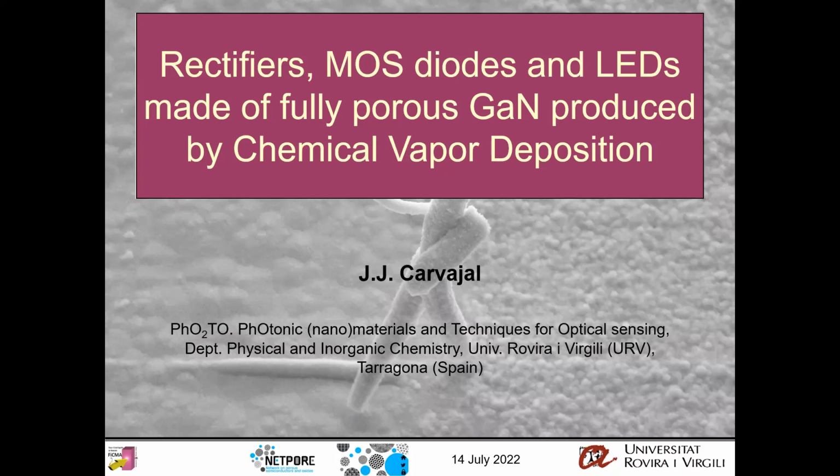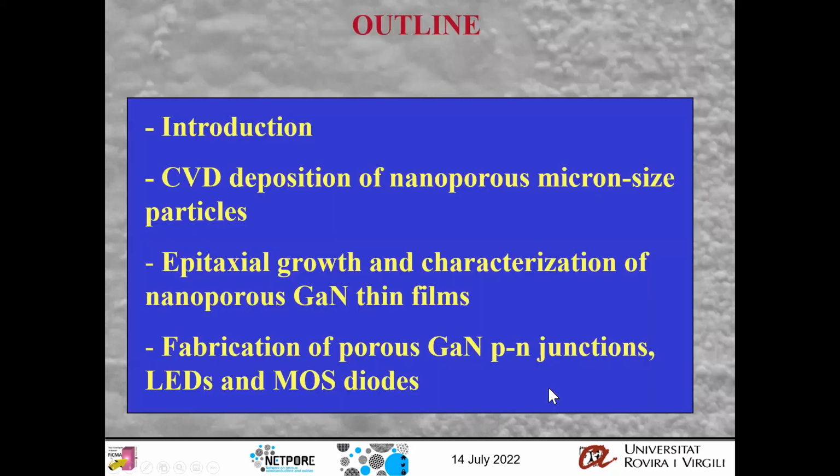Basically, my presentation will be based on an introduction about why it's interesting to produce these porous materials, then presenting the particular methodology that we use to produce porous gallium nitride through a chemical vapor deposition system, how we then transform this system of growth to produce epitaxial layers, porous epitaxial layers of these materials, and finally I will present the main devices that we fabricated with these porous materials.